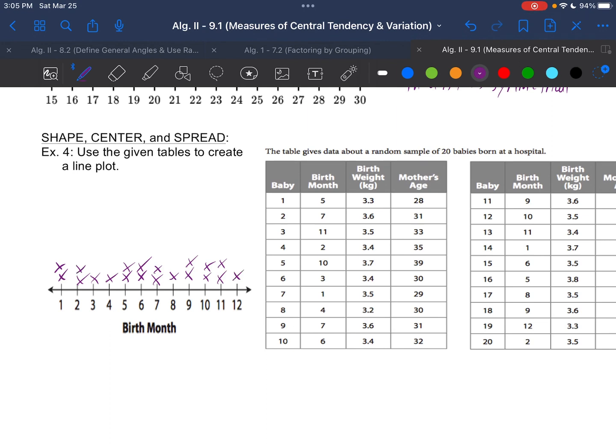All right, so I've now made this line plot here. And so you can just kind of see, it's similar to a bar graph, just showing, hey, how many were born in each month. You know, if you draw little bars on there, you can probably see that a little bit better.